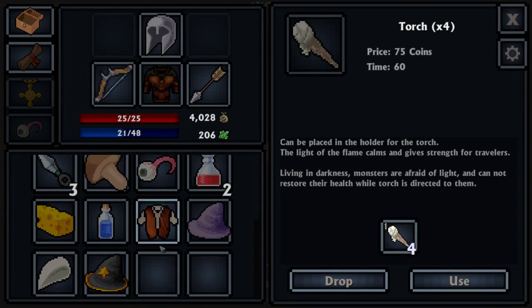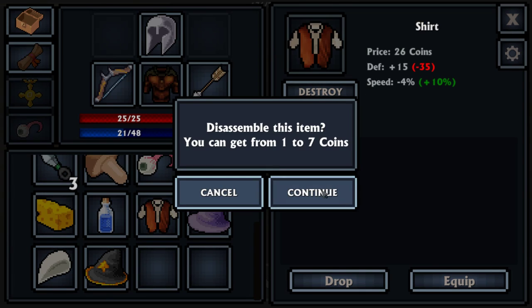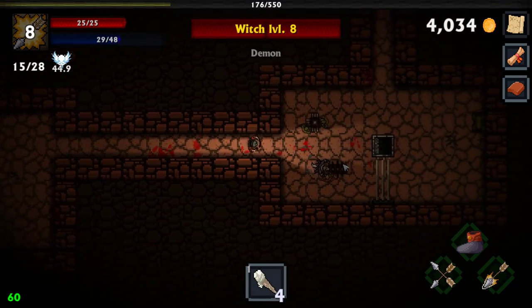Whoa, what hats did we just get? We got two unusuals, we got a rare hat, Aura of Life, nice, way less defense than we have right now. And then this one is also another Aura of Life, which is also way less defense than we currently have. So, if we start getting low on defense, at least then we can switch over to that if need be.